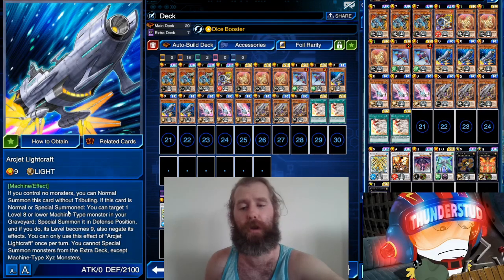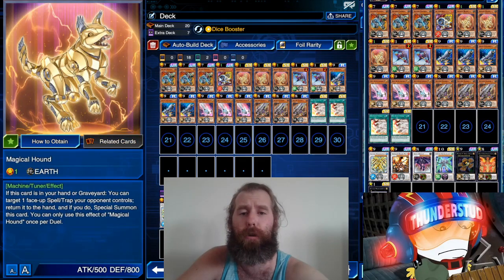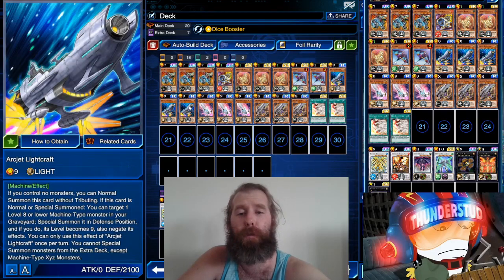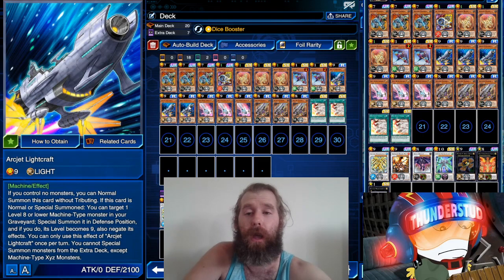You target one level 8 or lower machine type monster, special summon it, it becomes level 9. So good. So if you have a monster in your graveyard, you could special summon it, it becomes 9. That's a Dyson Sphere right out the gate. But obviously if your duel's just started, there are no monsters in your graveyard and you have to use Lightcraft as just one piece of the puzzle.